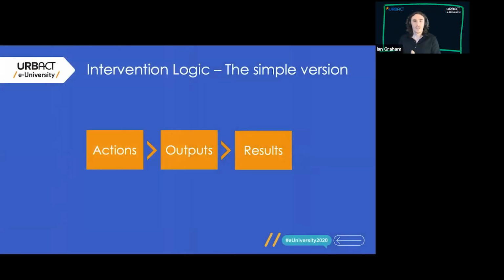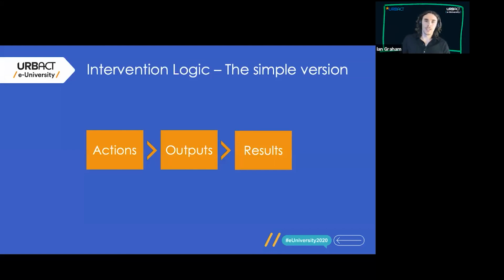So in the simplest way then, it's a way of looking at the logical links in the chain of this process. So it's about, if we do certain actions, they should lead to certain outputs, and those outputs should lead to certain results. And it's about testing each of those links. So does this action result in this output? Does this output actually enable us to achieve certain results? On the simplest basis, you can describe it as: you can do some stuff, the actions, to create some stuff, the outputs, to change some stuff, the results. So if you take nothing else away from today, just take this simple version of the model away.